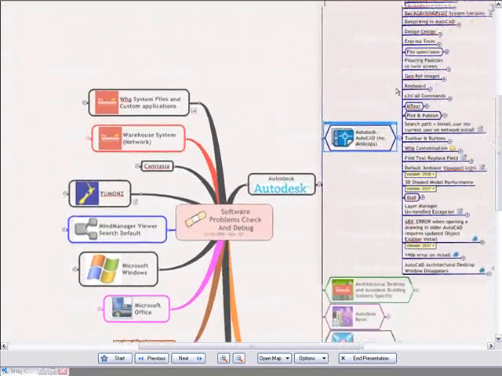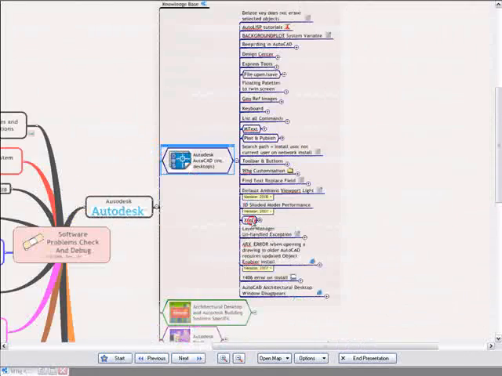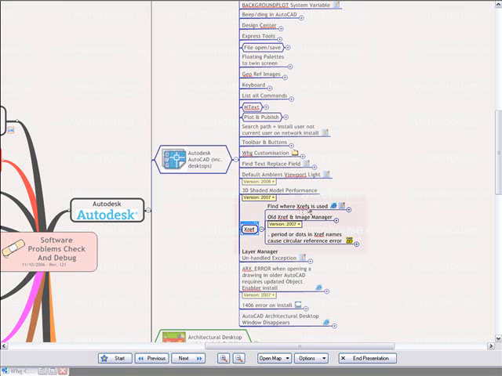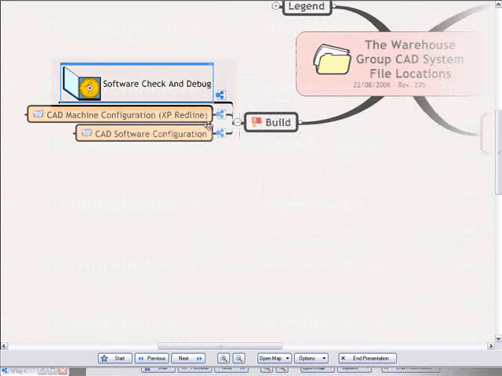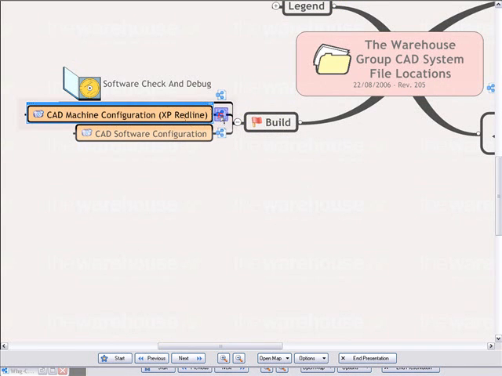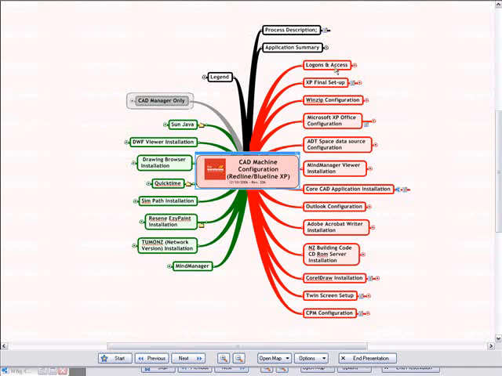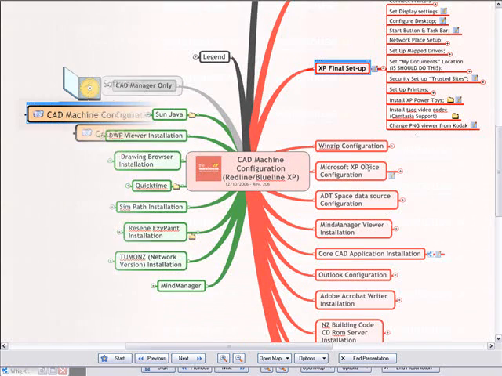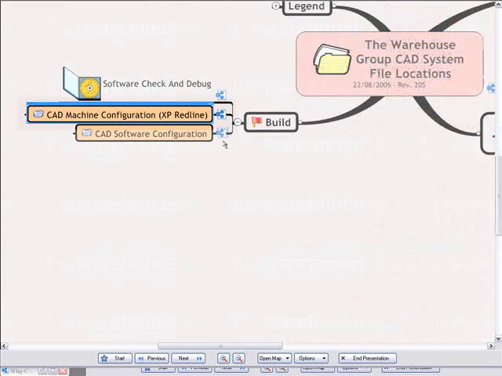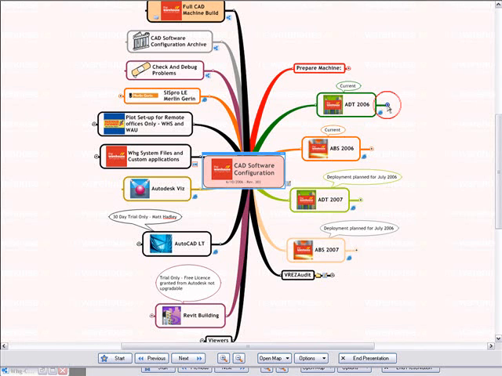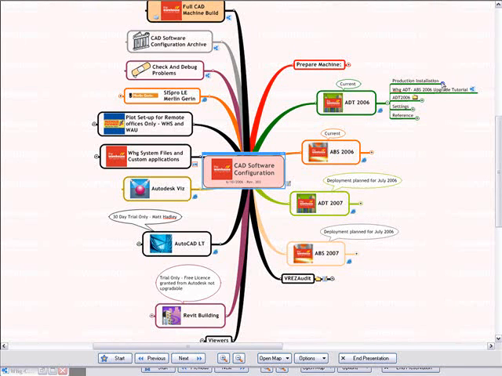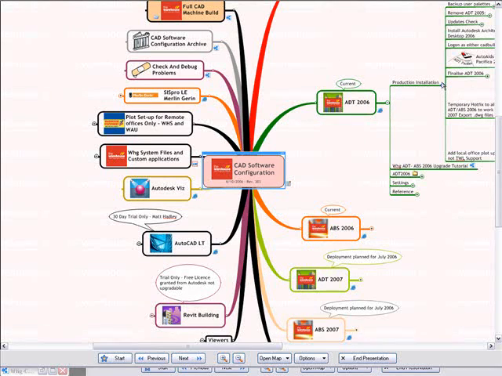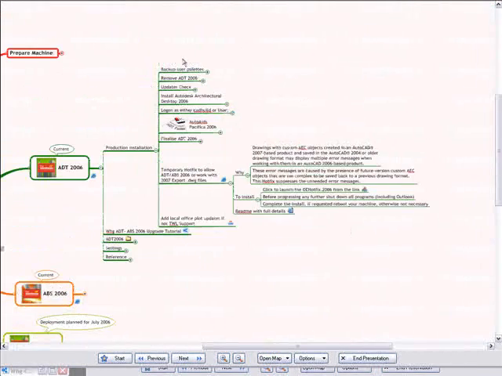I also maintain a database which is like a local knowledge base. When I find a fix for something that happens or may happen more than once, I'll actually keep a link to it and maybe even brief notes about it in case the link disappears. And again, for building a new machine from a raw CAD PC, it covers basically step-by-step configuration instructions. For the CAD applications, I also maintain a similar structure with installation instructions, but also configuration setups captured.